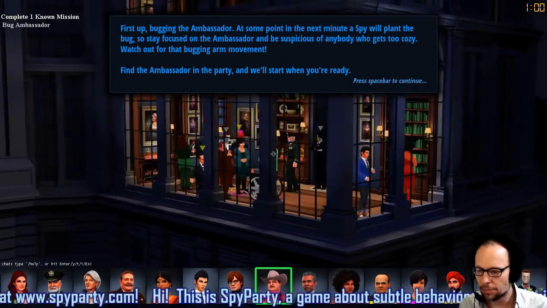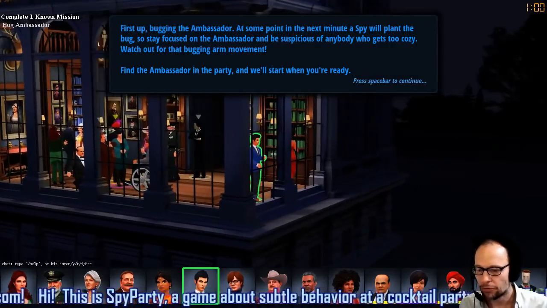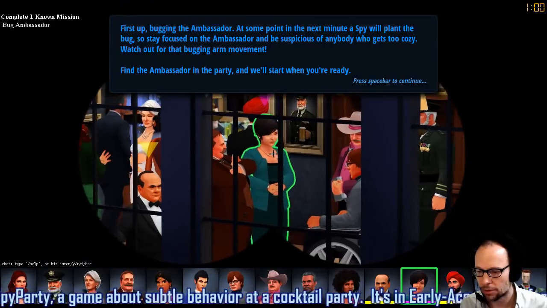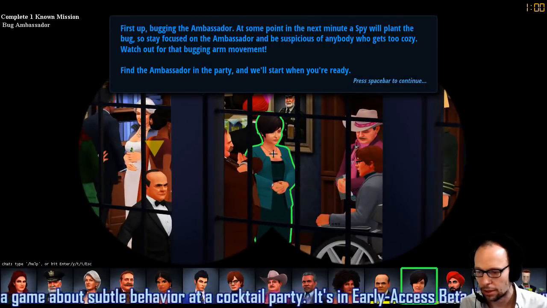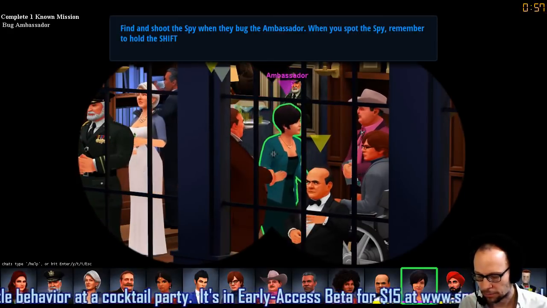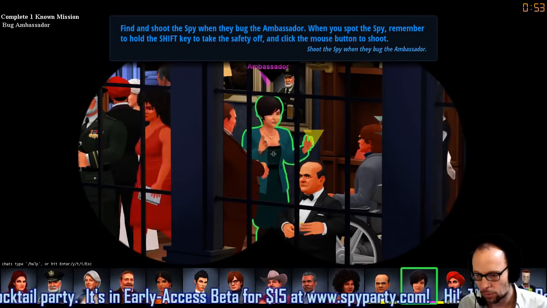So this is something that was not here at PAX. This whole section in the chapter is new. So hopefully people will go like, okay, where's the ambassador? Oh, there it is. There's the ambassador. She's standing there. Okay. Find and shoot the spy when they bug the ambassador. When you spot the spy, remember to hold the shift key and take the safety off, and click the mouse button to shoot. Okay. So we're going to watch the ambassador.